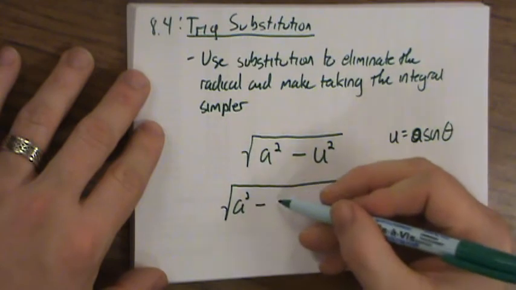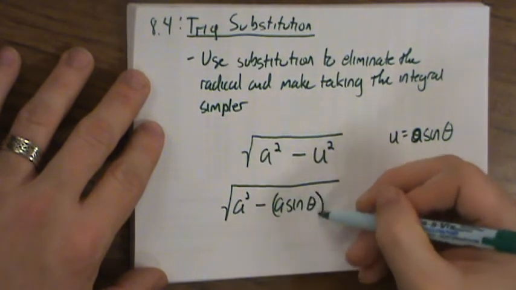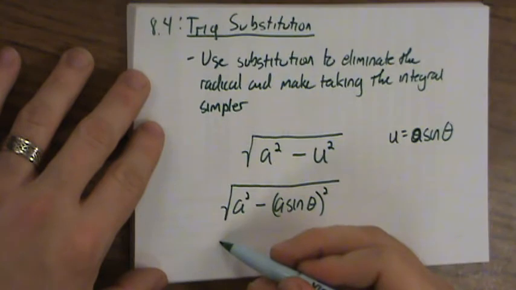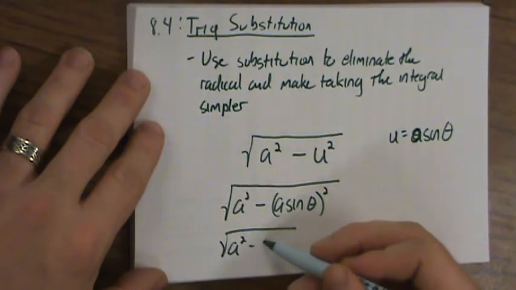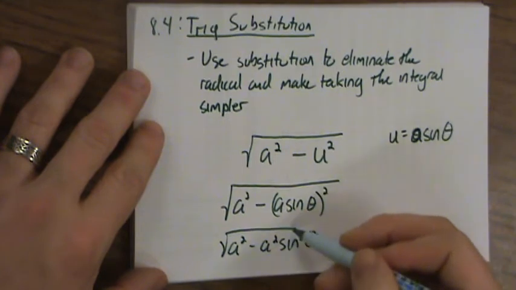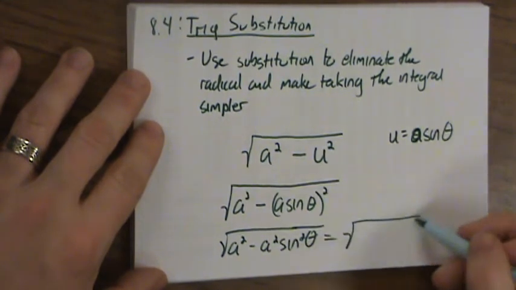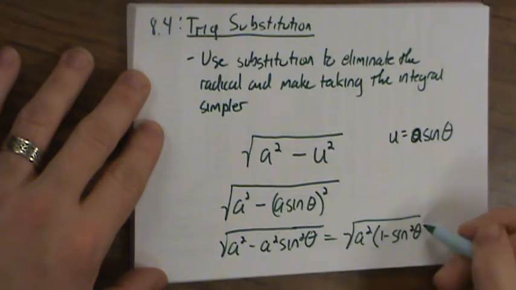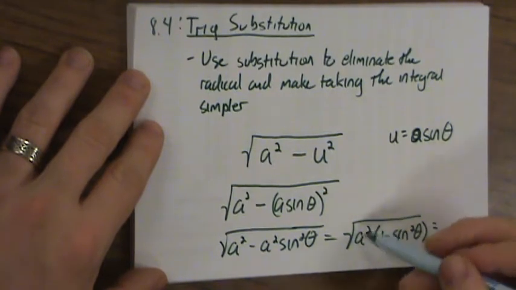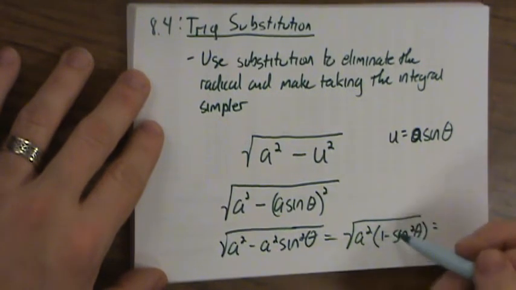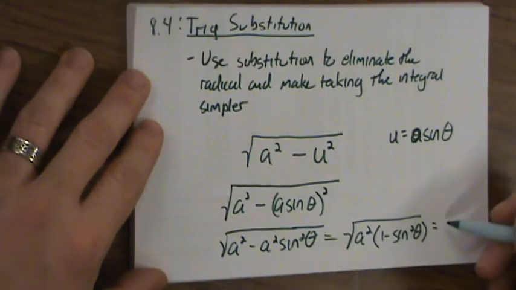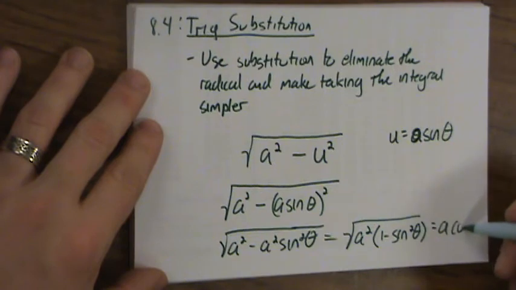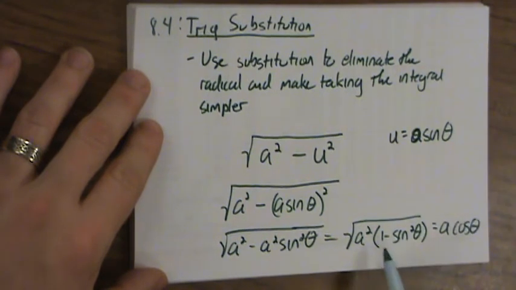And we'd have a squared minus a times the sine of theta squared. The square root of a squared minus a squared sine squared theta. This is the square root of a squared times 1 minus sine squared theta. And if I do all of this at once, I take the square root of a squared, I convert this into, what is this? 1 minus sine squared is cosine squared. So I get a times the cosine of theta. Because the square root of a squared is a. This is replaced by cosine squared, and the square root of cosine squared would be cosine.